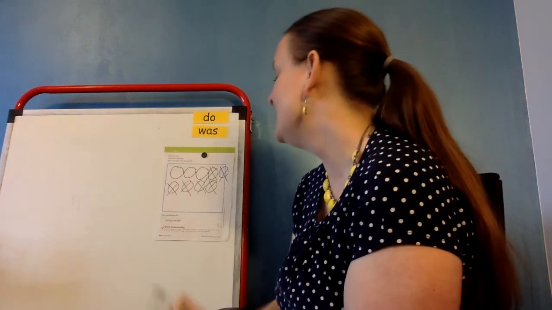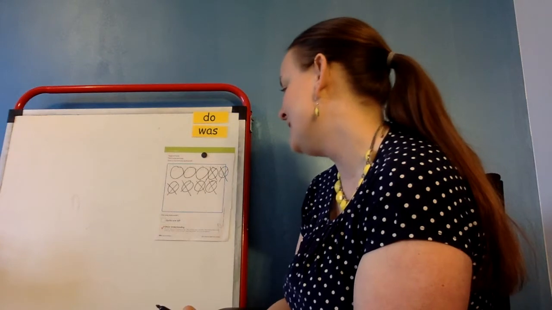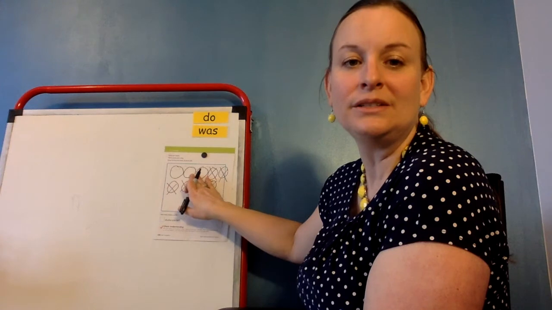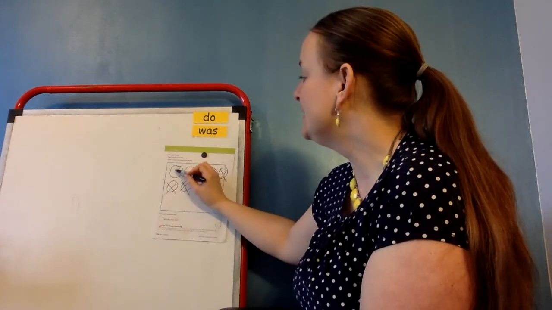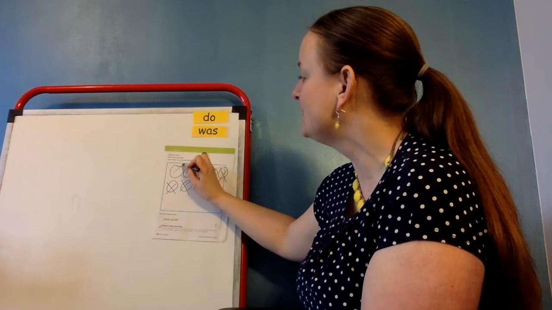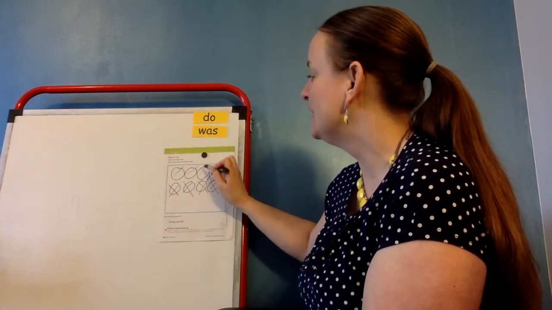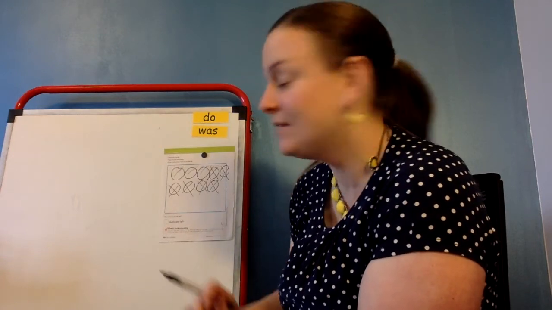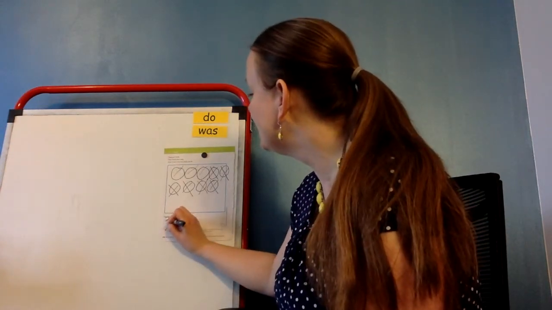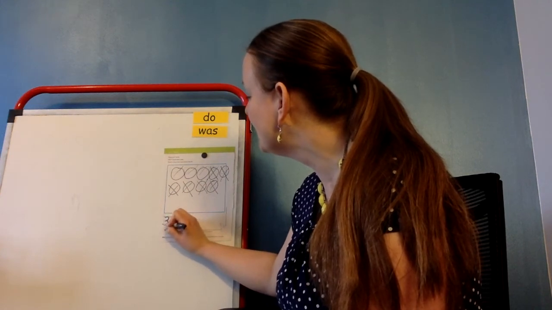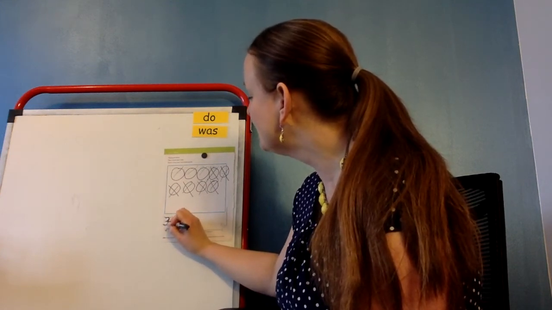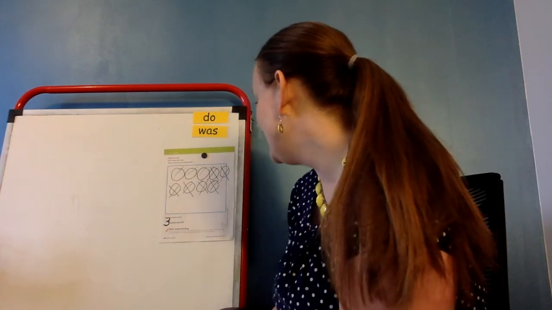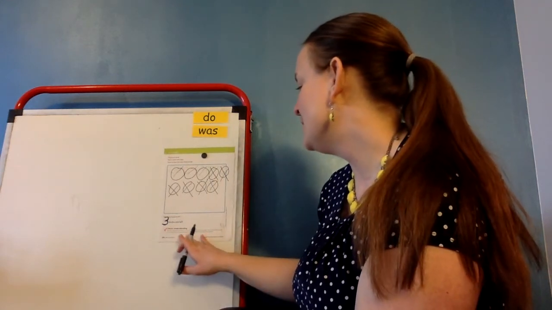Okay, and then it says how many ducks are left. So we are going to look and see there are 1, 2, 3. And if you need to count them, remember we count with just one slash instead of the X's. That's how we can tell the difference if we were counting or if we were crossing off and getting rid of. So we've got to write a 3 in the box right there. I'm trying to make mine a little darker so you can see it. Okay, so 3 ducks.